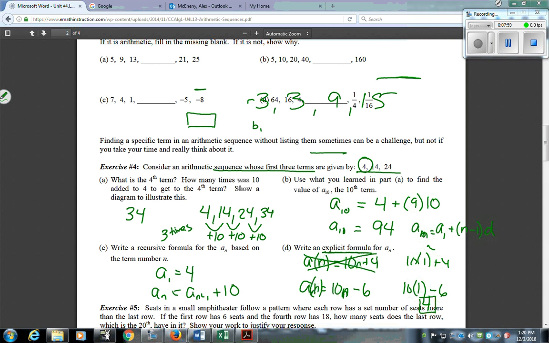If you see it, make sure you test it after you come up with it. Same thing even with recursive formula. Those are a little more to write out once you get the idea. But again, when we're talking about arithmetic, you're talking about a sequence that's going to increase or decrease by the same number.